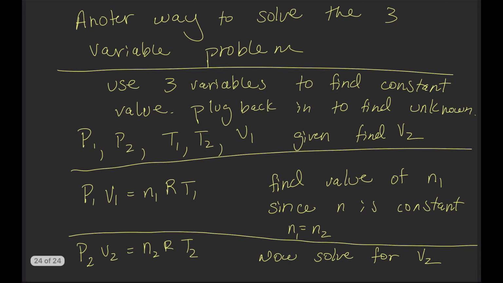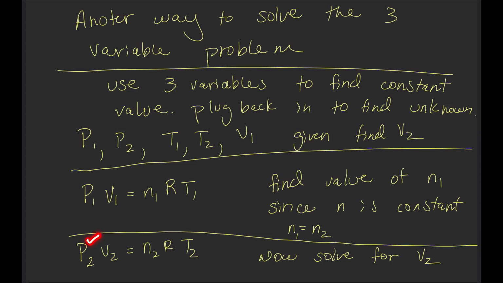So what we're going to do is we're just going to use all the ones that are labeled by 1, and we're going to solve for our unknown. So we're told what P1, V1, and T1 is. We already know what R is. We can figure out what N1 is. So we find the value of N1, and the idea is, in the problem, N1 was a constant. So N1, the moles in the first setup, is the same as N2, the moles in the second setup. We didn't alter the amount of moles in the system.